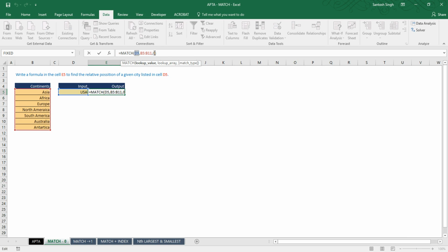The data range where it will search for the lookup value, which is from B5 to B11, and then an optional argument of 0, which means it will look exactly for the lookup value. If it cannot find, it will just come up with an error message. And in the next example, I'll show you a match function with 1 and -1 as an optional argument, which means for a greater than and a less than match. But that will be our next video.